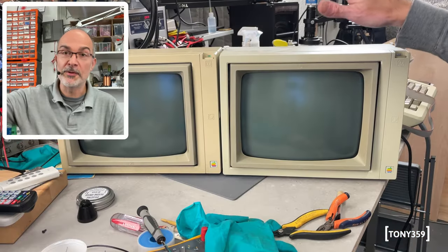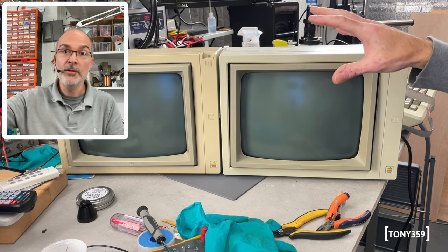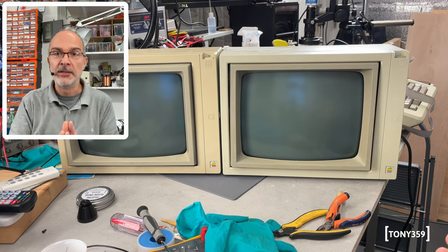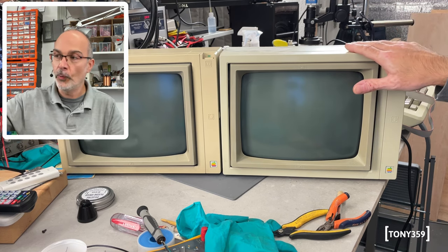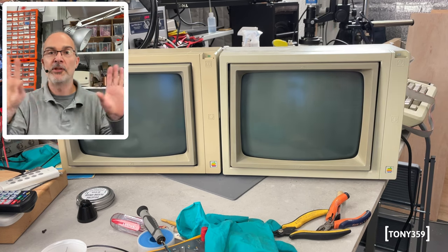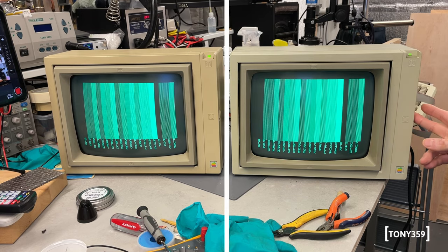As a final test I've brought my own Apple Monitor 2. My curiosity is to compare the brightness of the two monitors, because the repaired one looked a bit dark to me — but maybe that's just my impression. I don't want to split the video signal between the two as the signal strength would likely split and both monitors would appear darker. Instead, I'll turn one on, lock the exposure on my camera, then move the video input to the other monitor — then put them side by side in post-production. Comparing in post-production, the monitors look identical. The monitor we fixed is doing exactly what it's supposed to be doing — good news.